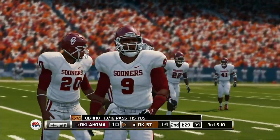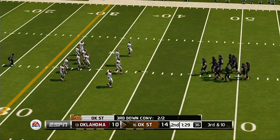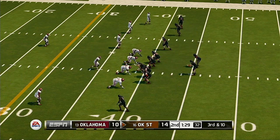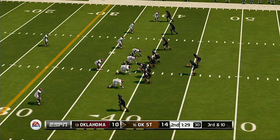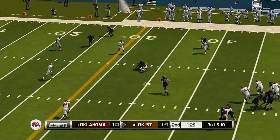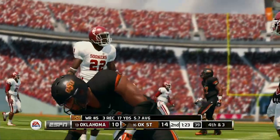This wide receiver is very frustrated. You can tell by his body language. He did everything he needed to do to get open to be able to make a big play. The quarterback just didn't put the ball in the money. Third down now, and they need to get it to the 29. Fires quickly, and he's got his man. He's tackled right around the 32-yard line.